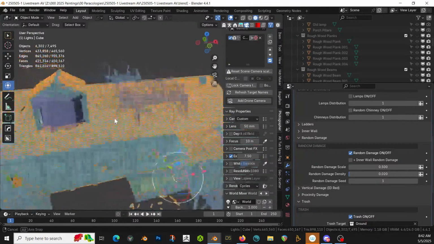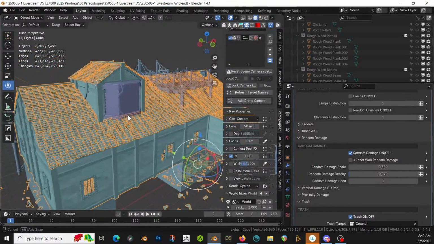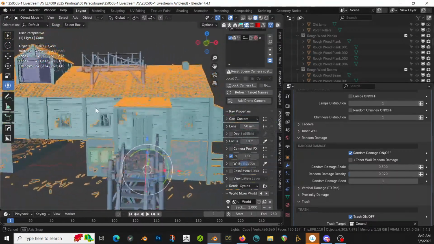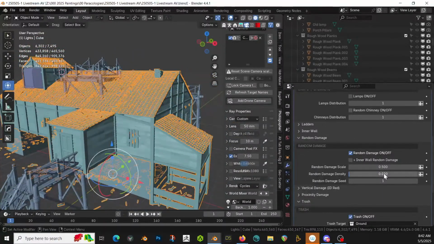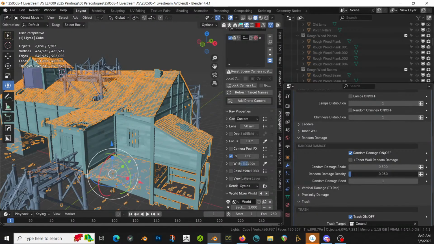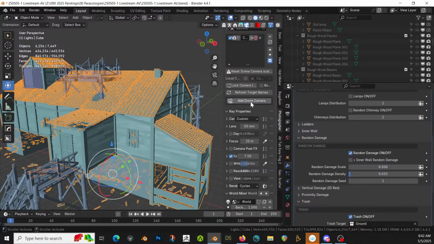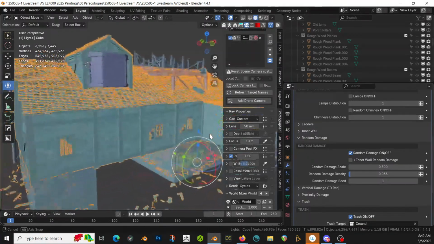Just a bit. I think that's better. That might even go a bit more than that. That's too much. That's where it was before. 4.033. All right. Yeah, that looks cool.